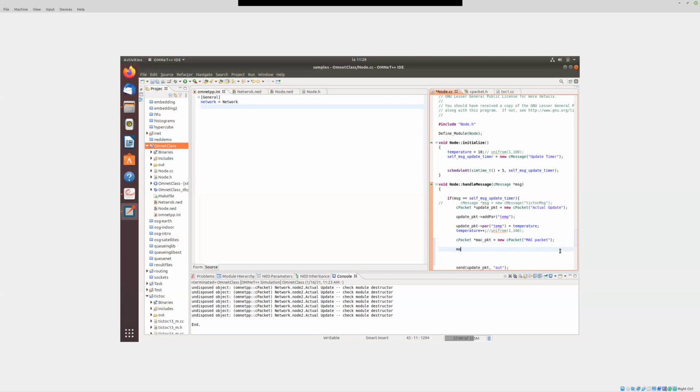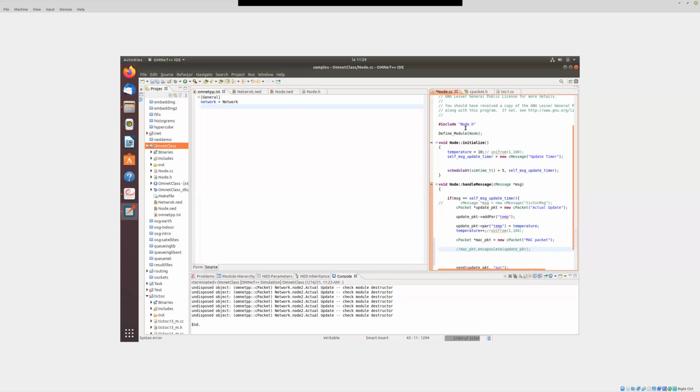Similar to that, there's a function called encapsulate, and you can put either a message or a packet here. At the other end, one easy thing to notice, and one of the confusing things, is that when you write this code, you're writing for one node, right?